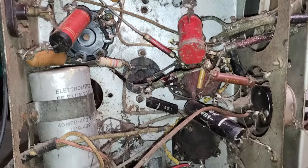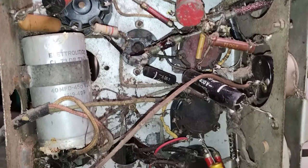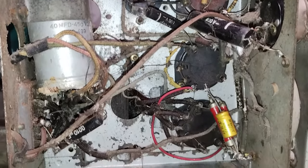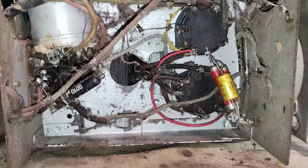Another thing that should be noticed is that the tube sockets were all installed from under the chassis, while that type of tube socket should be installed from above. Later it will be clear that the chassis was not made for this set of tubes, and that the holes needed to be enlarged.